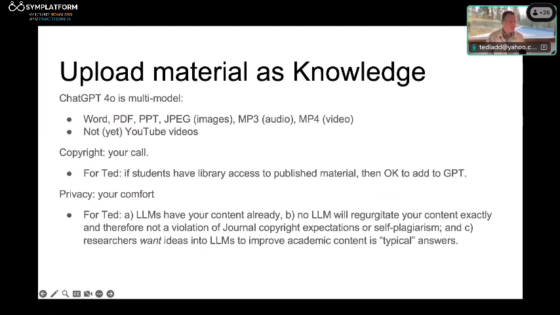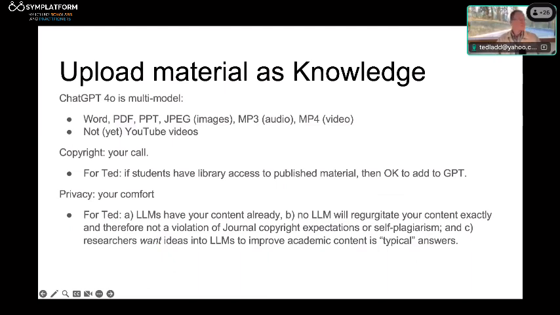For example, my favorite book on platforms is written by a friend of Symplatform called Platform Revolution. Absolutely my favorite book. Love it. And there are PDFs of it that are unprotected, not just Amazon Kindle versions, but there are PDFs floating around. I will not upload that to my knowledge in my customized GPT because in my opinion, that's unethical. I didn't write that. I didn't contribute to it. I don't have permission to do that. So even though it's technically feasible and it would make the GPT better, to me, that's crossing a line that I'm not willing to cross.